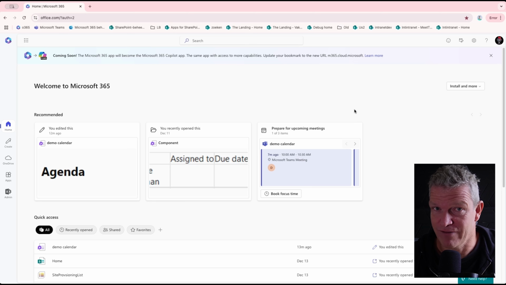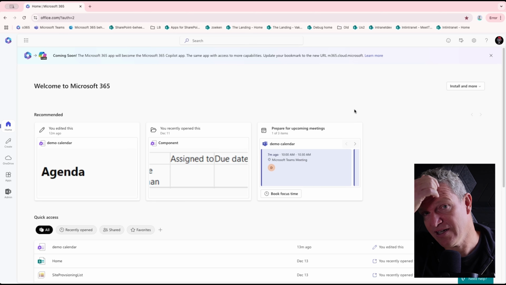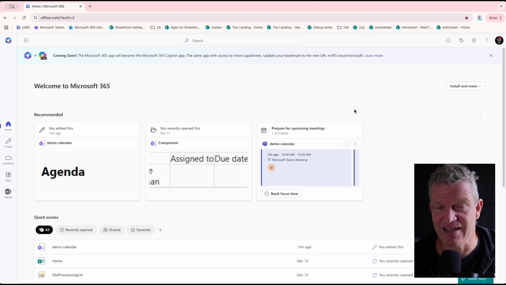Basically, Delve was a way to get more information about your colleagues and to show what they are doing, which documents were around them. In the beginning, it exposed a lot of data which was not securely shared correctly. This caused them to turn off some features, so it was not visible anymore.